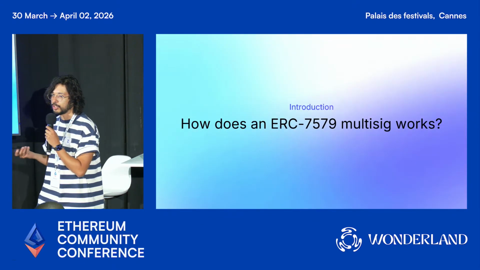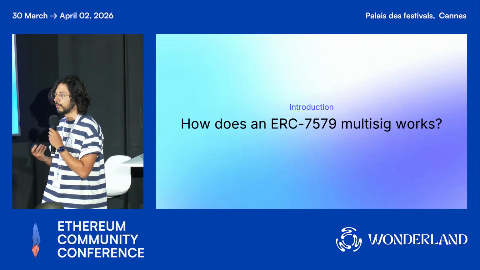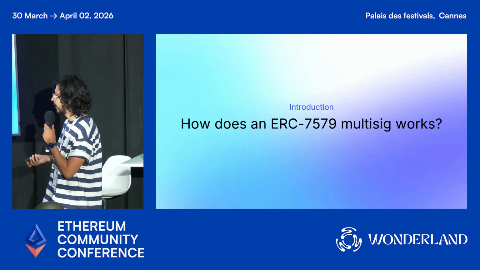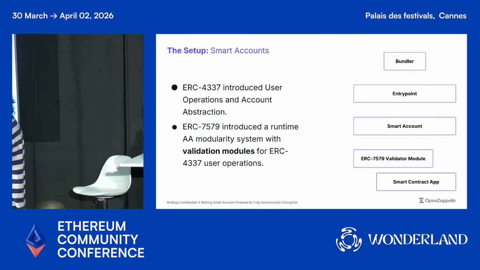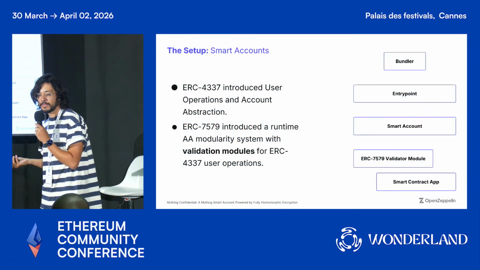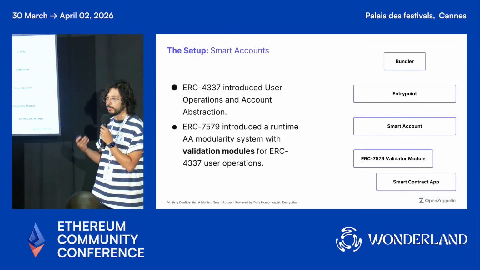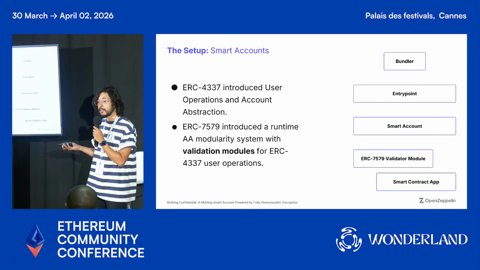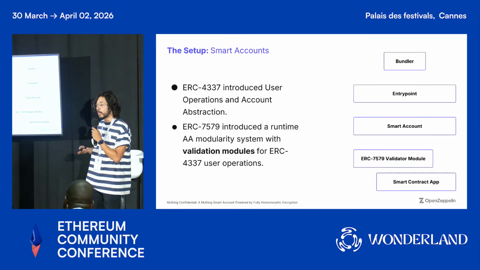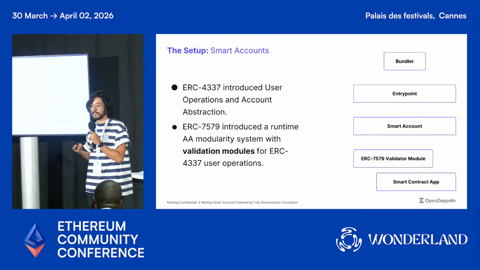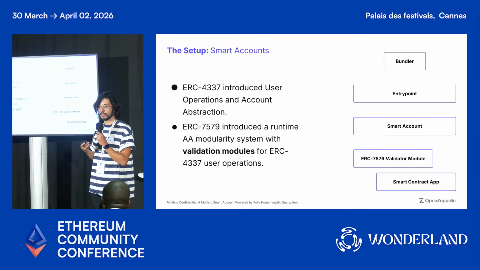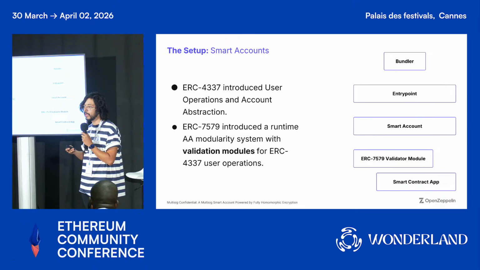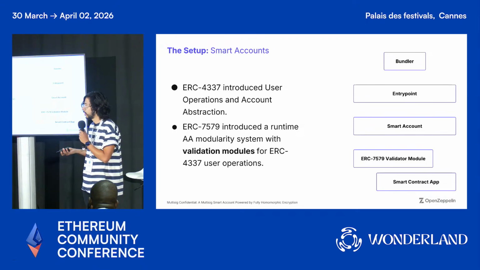So for the introduction, we're going to answer the question, how does an ERC 7579 account work in the context of a multisig, right? As I mentioned, 7579 is essentially the way in which you bring functionality to an account that is already deployed, right? We think this has probably the best chances to become the standard, especially because there are too many accounts that are already deployed, and modularity in runtime is probably the best way to achieve new functionality.